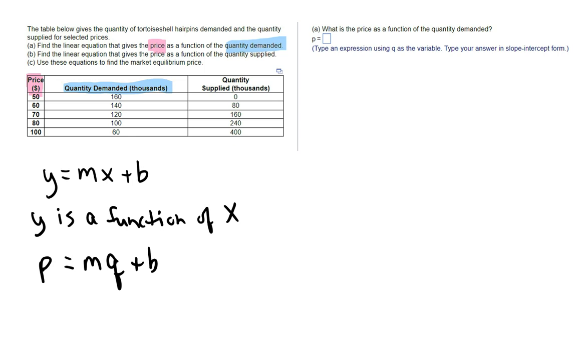So when I'm looking at this, I've got a table. I'm going to use my calculator. The quantity demanded is going to be your x, which will be your list number 1. And price is your y, which will be list number 2. So you're going to grab your calculator, turn it on, and remember, for your lists, you're going to go to Stat, Edit. You're going to put your lists in there, right? L1 will be my quantity demanded, and then my L2 will be my prices.